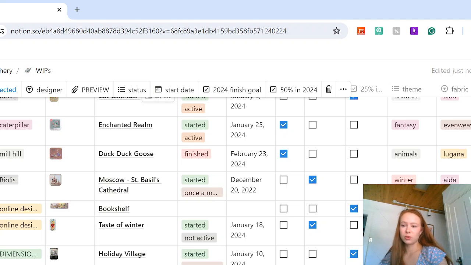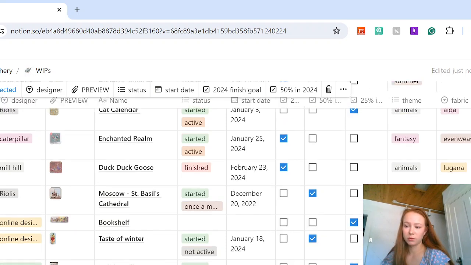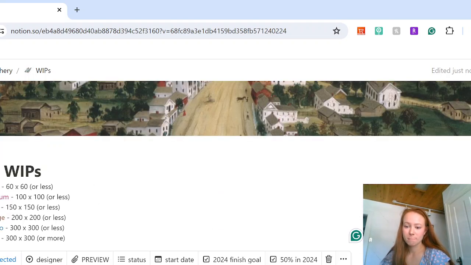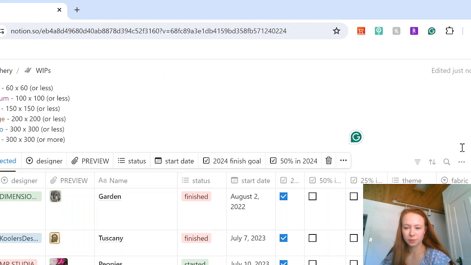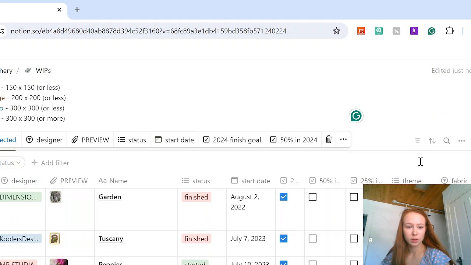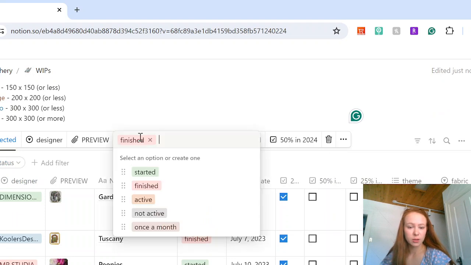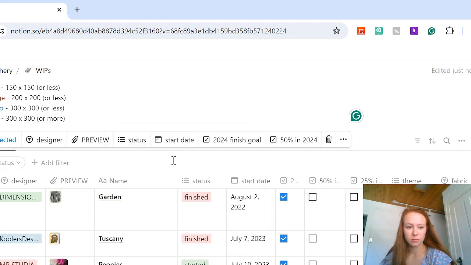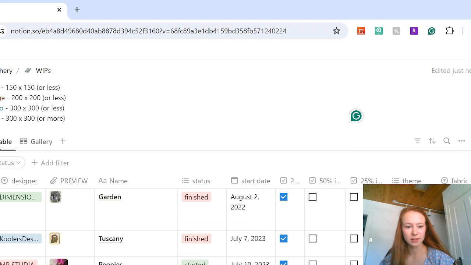So if I go back to my filter and I choose, which one? Filter, status, and I choose finished. Wait, finished. Why? No, like this. Wait, one selected. Something is wrong.